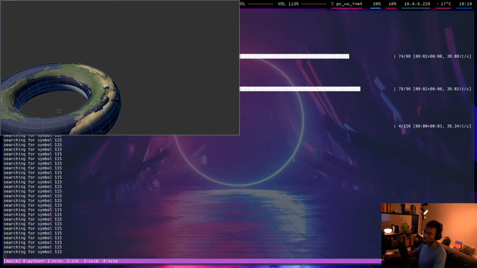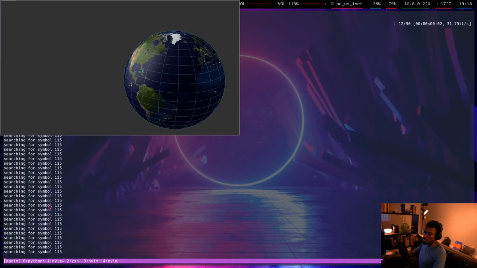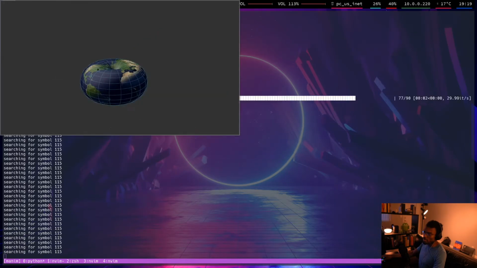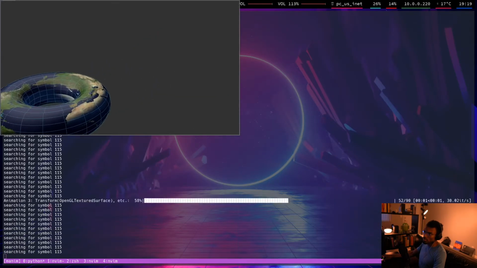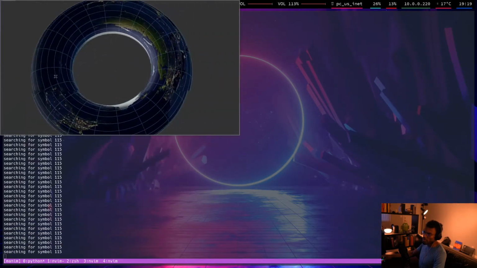And it gets stuck sometimes. This code, I don't know if this code is just really janky.